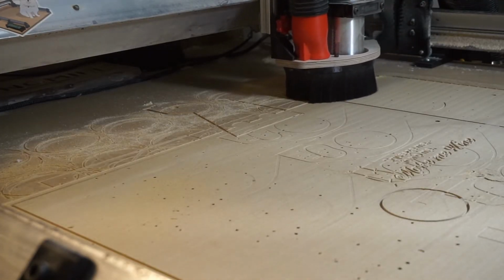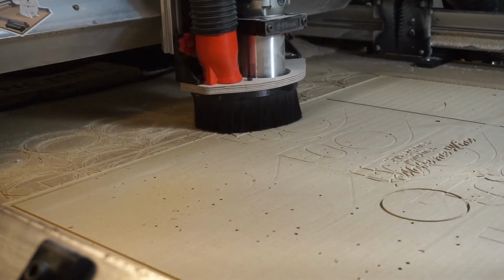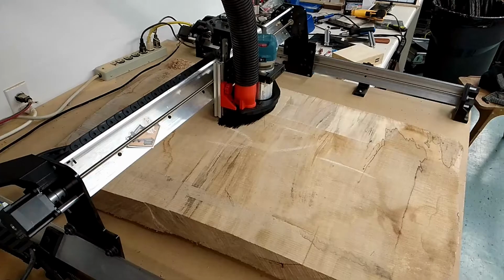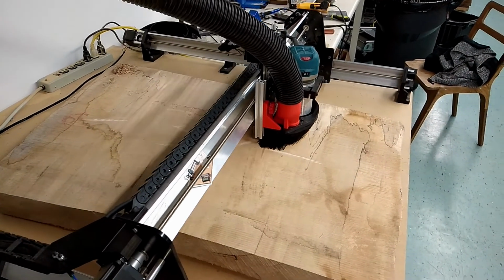Today I'll be showing you how to surface off the top of your wasteboard. You can use this technique for surfacing off other surfaces like wood slabs as well. So if you're interested in that, make sure to stay tuned.